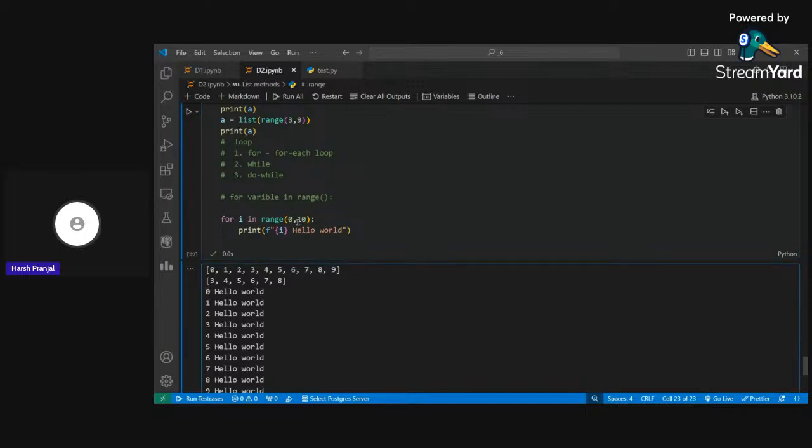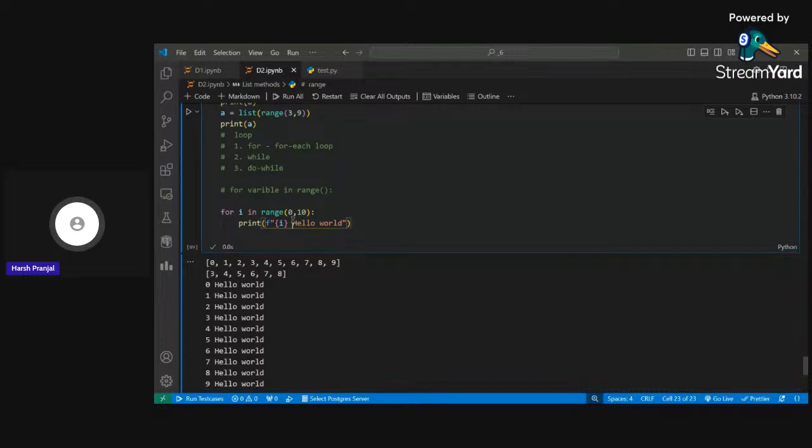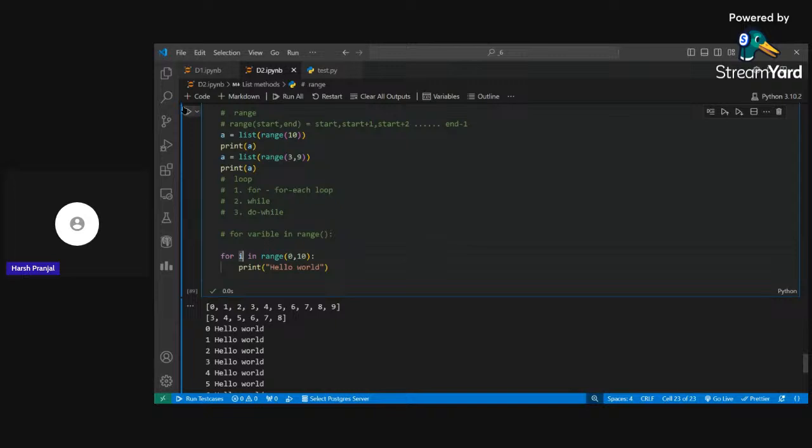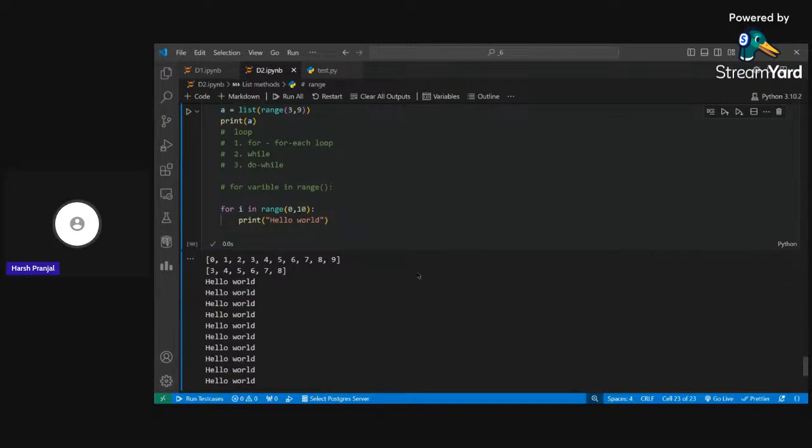Variable in range will generate some values. Those values will be caught by i or whatever variable you have created, and you perform whatever operations are needed. See, there is no need to print this i because that's not our task. We only have to print hello world 10 times.